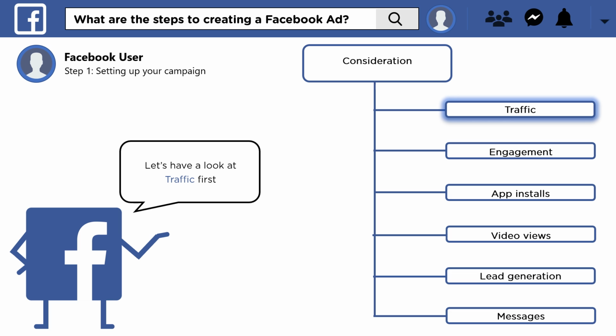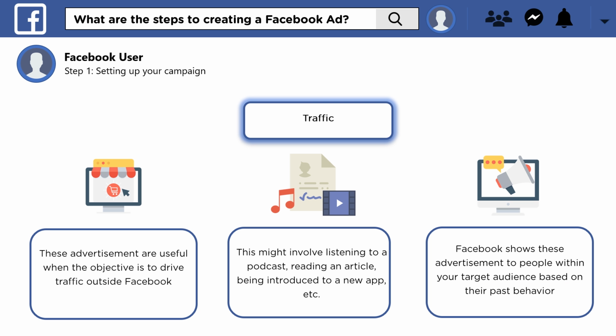Okay, so let's move on to consideration. We talked about awareness, brand awareness and reach. With consideration, we have people who are willing to take that next step. If we're targeting a specific demographic and we're looking at consideration, we really want them to do something with our ad. We don't want them just to recall it or see it for the first time. We want them to take that next step. And so with consideration, we have traffic. If we have an ad, the least we want somebody who's seen our brand before to do is at least click on our ad and go to our website.